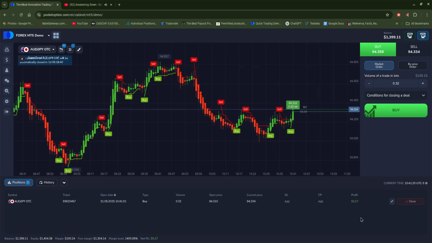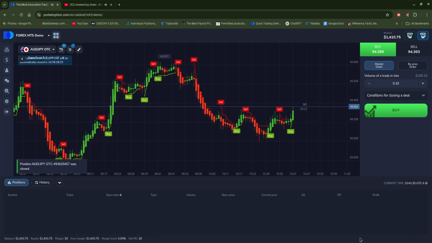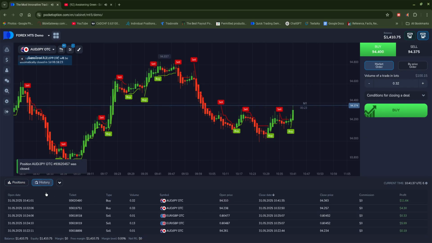Okay, we're already in profit 5%, but we can't close yet. We have to wait for the all position close sign to come up. We're going to wait for it. And there it is, and we're going to take the profit. And it did bump up a little bit, and we ended at 11%, $11.64. Alright, so that's the strategy.